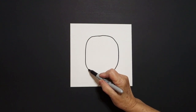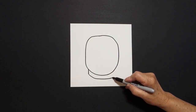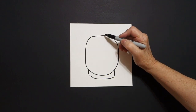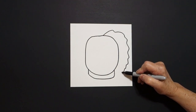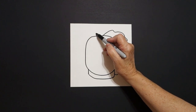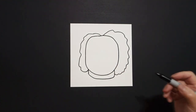Come on the left-hand side, we're just going to draw a little straight line down, curve line over, little straight line up, connect. Come all the way up to the top and we're just going to draw a wavy, wavy, wavy line. Keep going and connect. Come back up to the top and we're going to draw another wavy, wavy line down, up, connect.